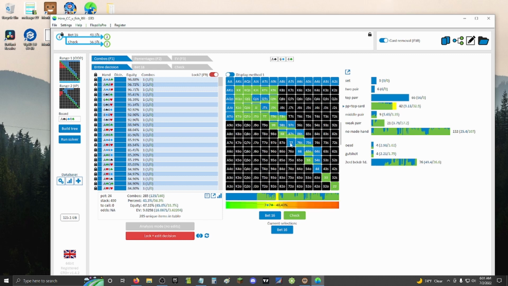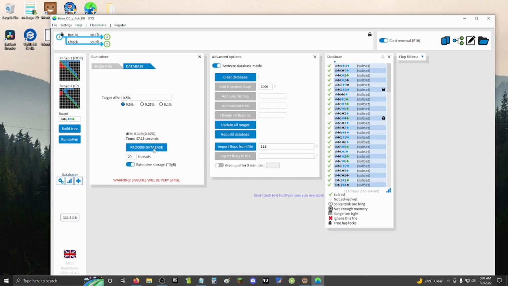And they're definitely going to be betting this as well. Well, maybe not. They might not bet these. They might check those. But it's definitely going to be betting ace-x. So now we'll run that board with the lock.